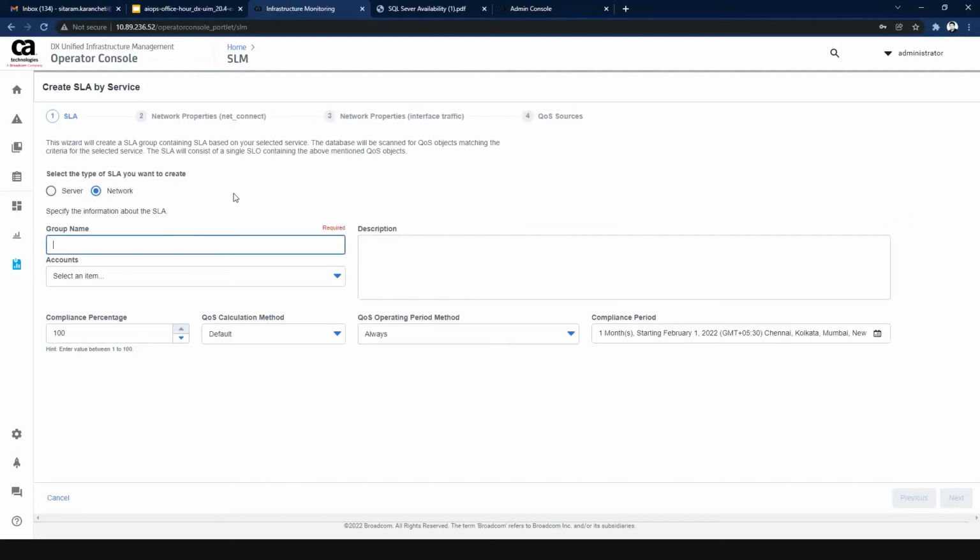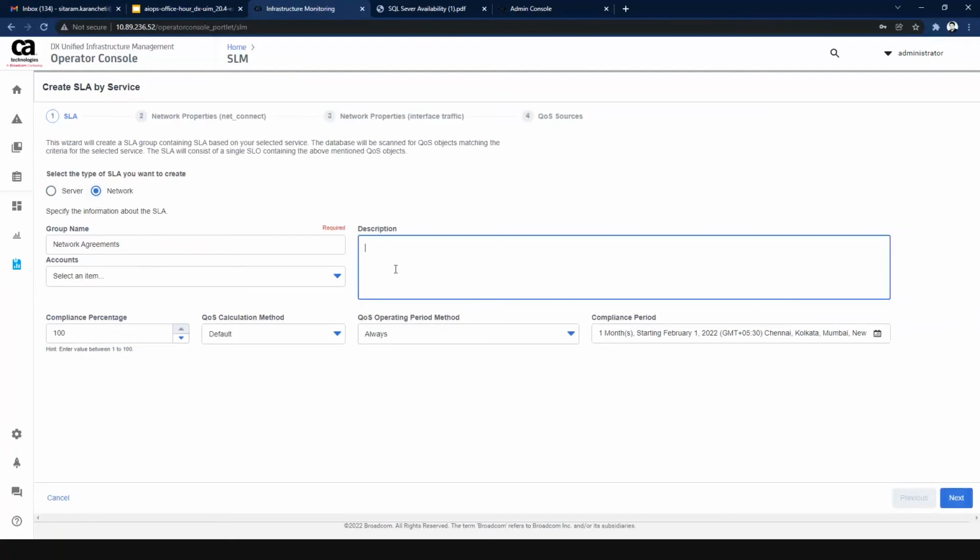So let me quickly create a sample service level agreement based on the network domain, right? Network agreements, SLAs related to network monitoring.